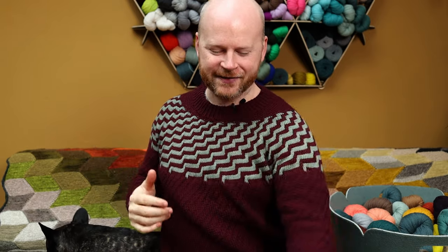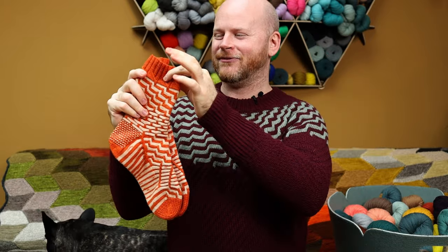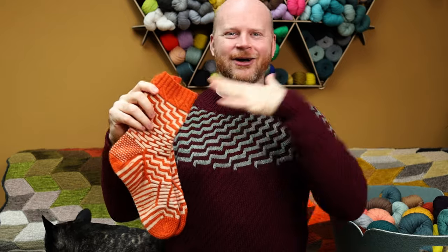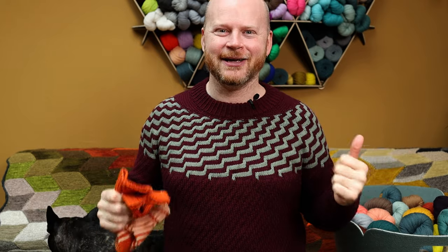So I hope you have fun with this new DK weight sweater. It's a sister pattern to that contrast blast shawl and the socks. So you could have a whole little head to toe outfit. I need to make a hat next maybe. So we've got our socks, our shawl, our sweater, all using that simple slip stitch. So I hope you love it and find a blast contrast color combo that you love.